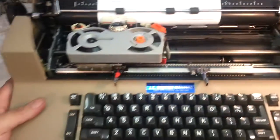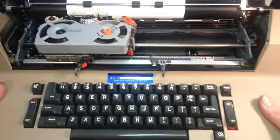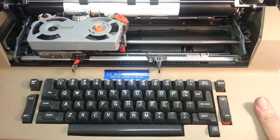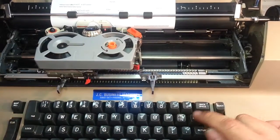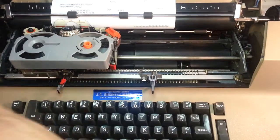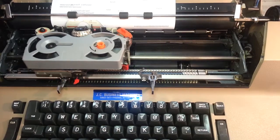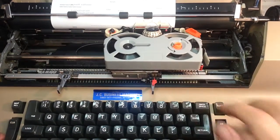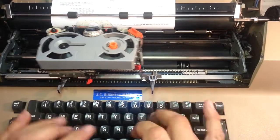We did tabs. Of course, we all know how to do shift. Capitals and capital lock. Everybody knows that. Express key over here will let you, instead of returning and going up a line, hit express and just move backwards as much as you press the button. So if you want to go back a little, a lot, that just sends it back without indexing your paper up. Okay, we did correction, spacebar, everybody knows that. Repeat key is only the dash, underscore, or dash. X does not repeat, nor does the period or any other button on here.